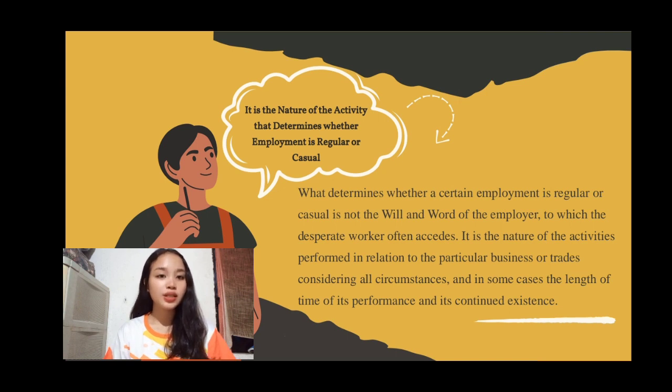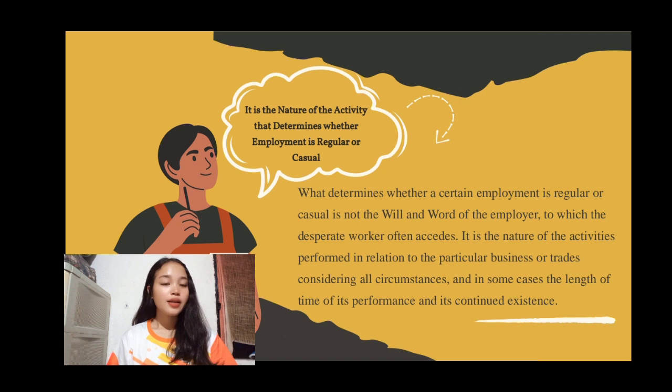What determines whether a certain employment is regular or casual is not the will and word of the employer, to which the desperate worker often accedes. It is the nature of the activities performed in relation to the particular business or trades, considering all circumstances, and in some cases the length of time of its performance and its continued existence. This means whether a job is considered regular or casual depends on the tasks involved and their importance to the business, not just what the employer says. It's about what you actually do and how essential it is to the company.